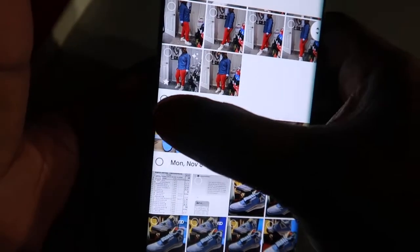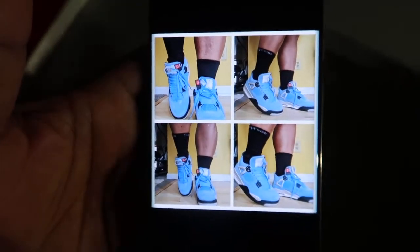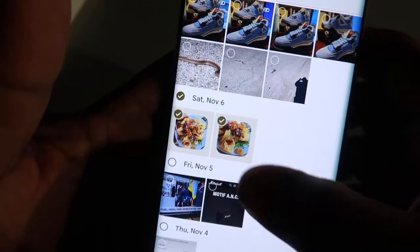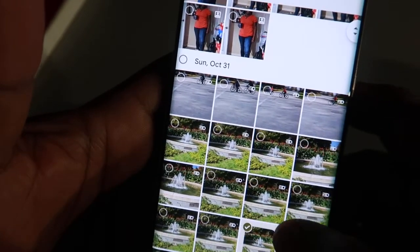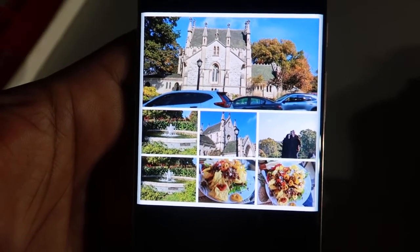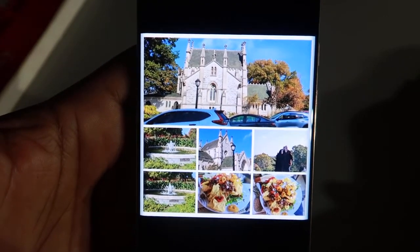Click on Collage, pick some pictures you want — say I want to put all these in one collage and it'll put them in the collage for me. You don't need a separate app like you used to in years past. You can add more pictures, two photos, multiple photos, as many photos as you like — you don't need a separate app for it like you did previously.